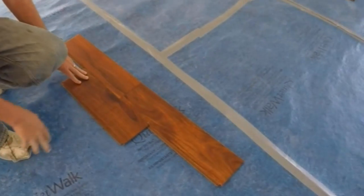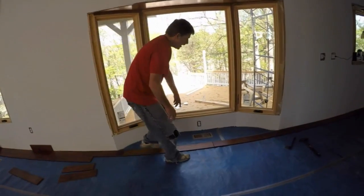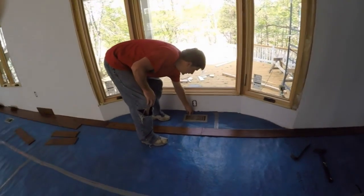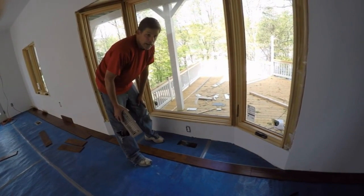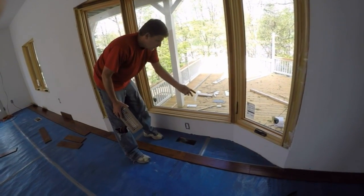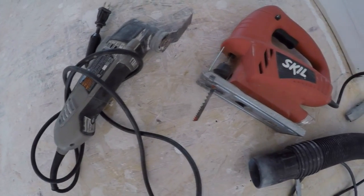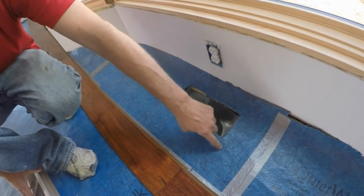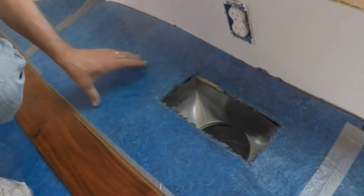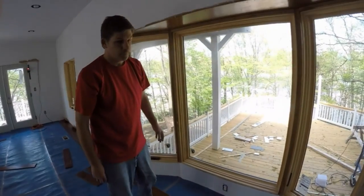The complicating parts are when you have to go on an odd shape like this. It requires a little extra cutting. Usually a jigsaw or a chop saw will do the trick. Circular saw even would work. And for these here, a jigsaw or a Dremel. When we get to this point, we'll lay the wood here, draw a line on the wood, and then cut out this square so that it'll just drop right in.